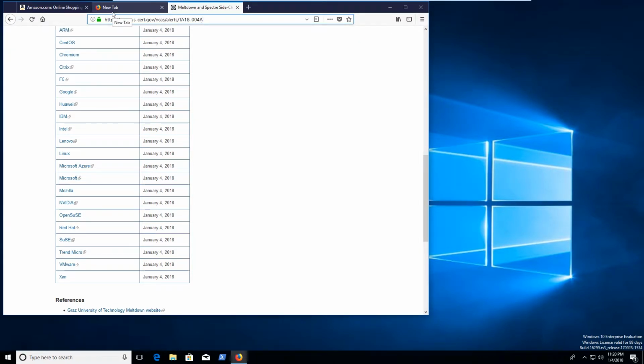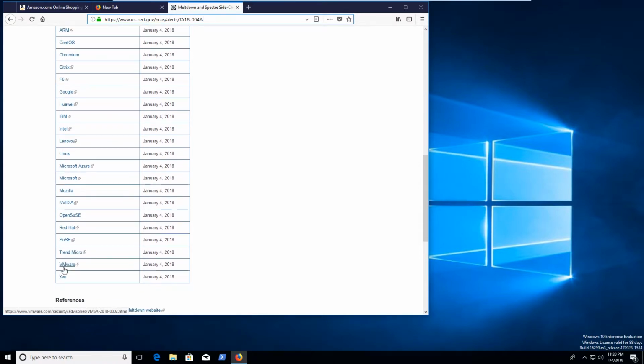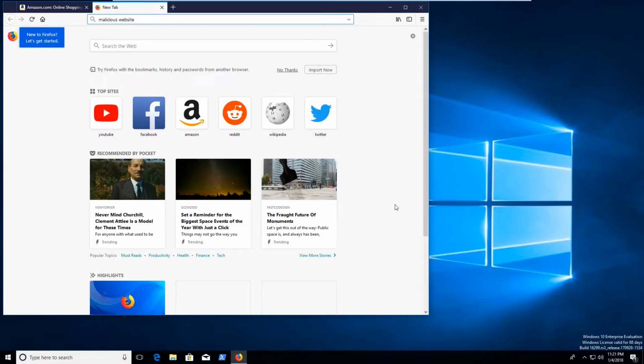Make sure to visit this link for any devices you have that might be running anything from any of these manufacturers or vendors. See if you are affected. If you are affected, the most efficient thing you can do right now is to make sure your system is up to date. Quickly here, if you're running Apple products, I'm not going to demonstrate that. Make sure your stuff's up to date. Apple is working on updates.